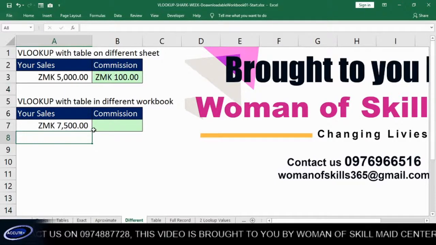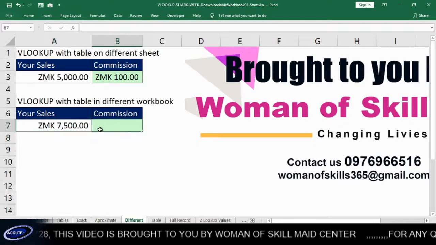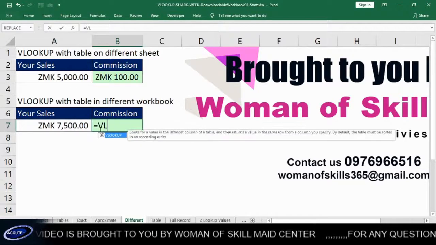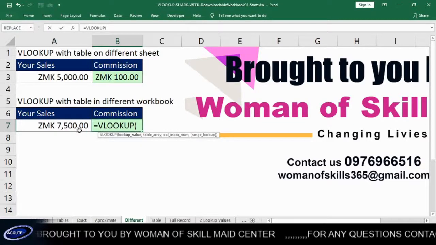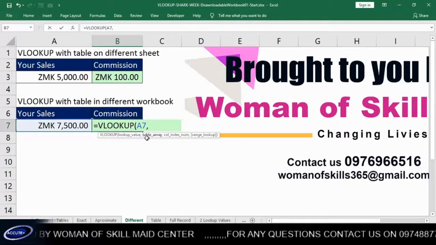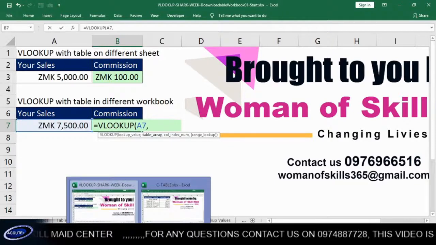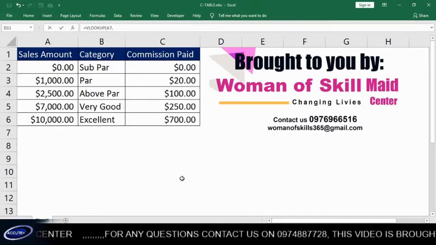But now let us look at the value in a different workbook. So in this case we'll just say equals, then say VLOOKUP. Now our lookup value is that, comma. Our table array is in a different workbook, so we go to our different workbook, which is that one.